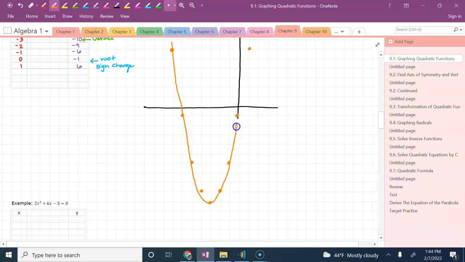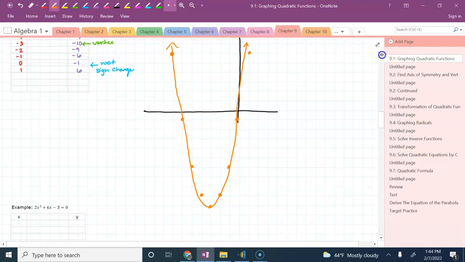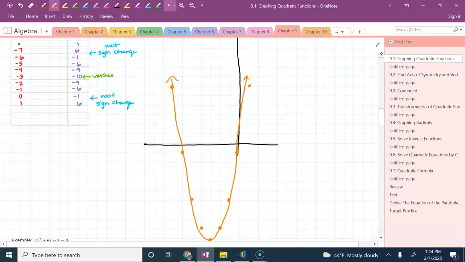And when you graph, you don't want stick straight lines. Mine missed a couple points there, but you get the general idea. It should be that curved V shape. You want to make sure that you have that curved nature to it. They should not be stick straight lines. If you try to draw stick straight lines there, it's not going to pass through those points. It has to be curved in order for it to hit all of those points.